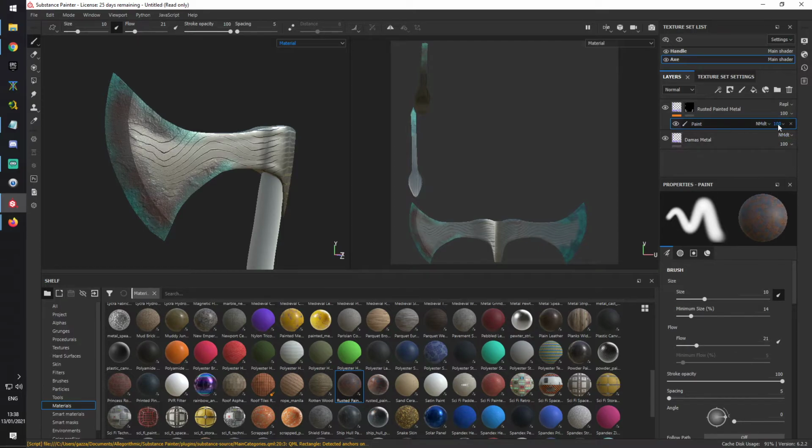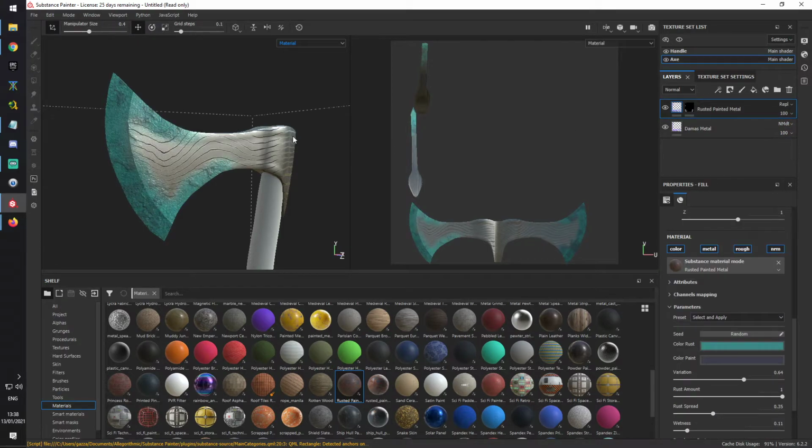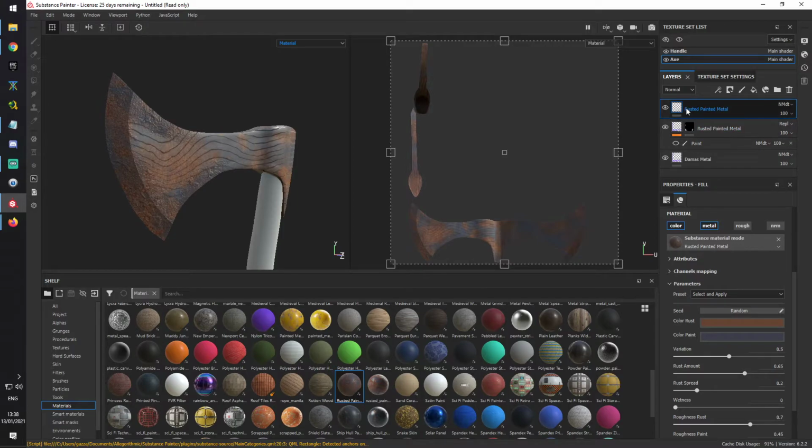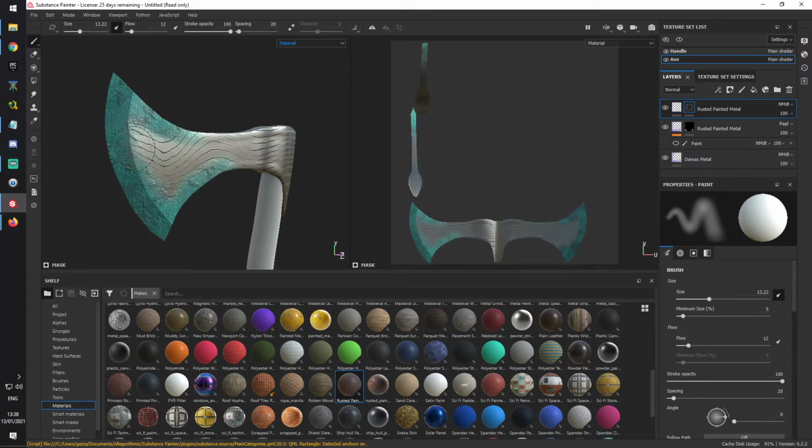You could go in and we'll just get rid of that paint layer. It's gone. Okay. Or if I undo, you can. I think you can just turn it off and on. Don't have to worry. We can just add another paint layer. So I'm just going to click on this. No, not that one. Not that one. Let's grab that painted material again. Pop it over the top. I'm going to add a black mask. We're just going to paint in bits around here.